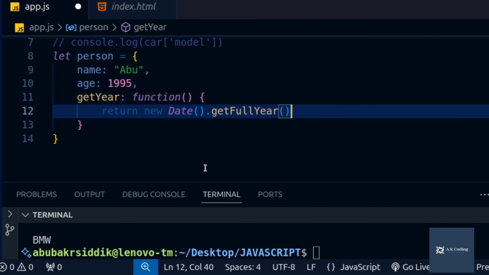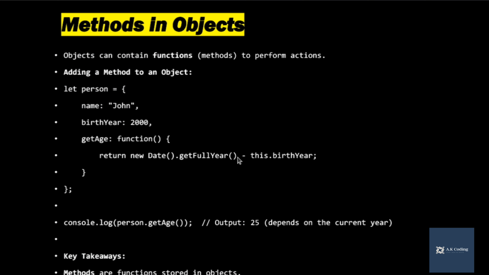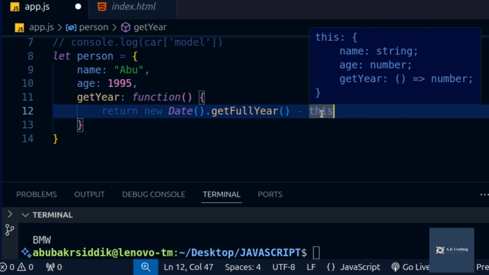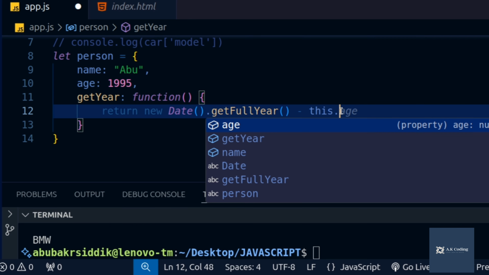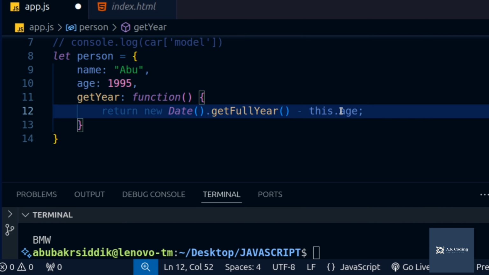And again function, just brackets, and then I'll write this. Why are we writing this actually? This is an object, so this refers to the person, of which key property we are going to take. So it is showing an object. So this.age, and after that, that's all.